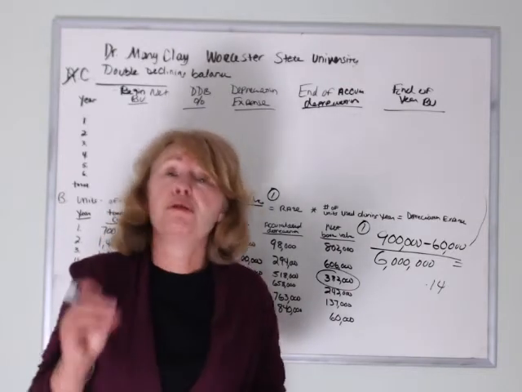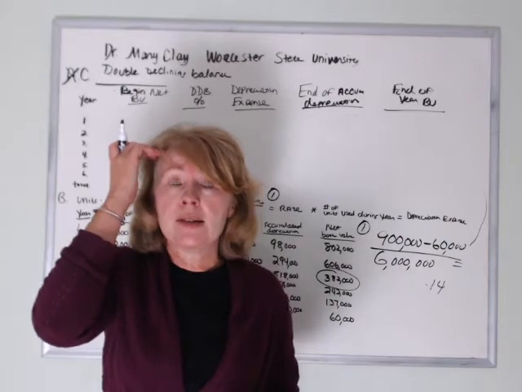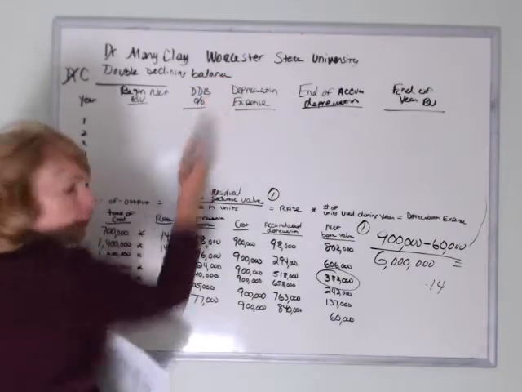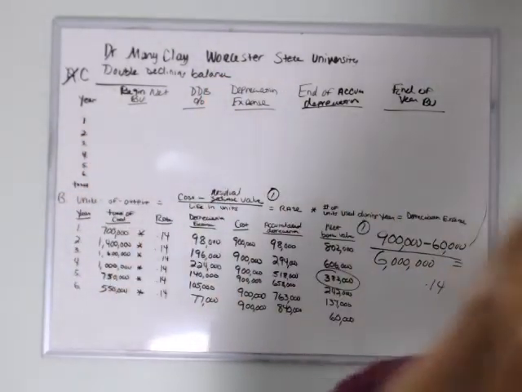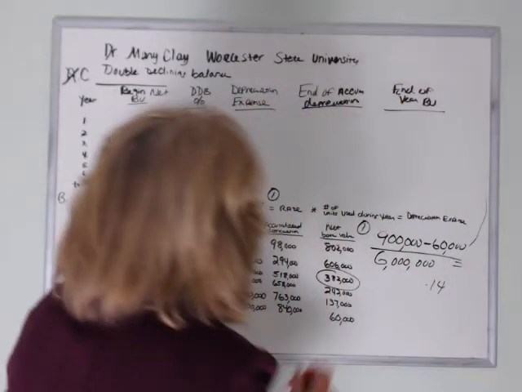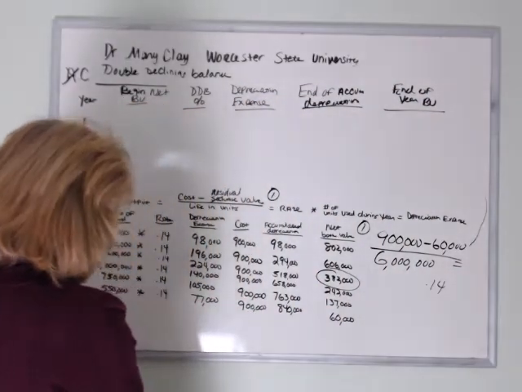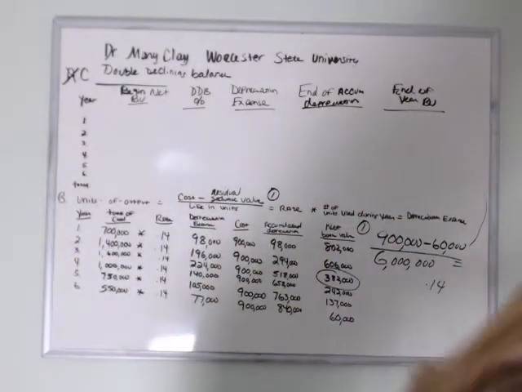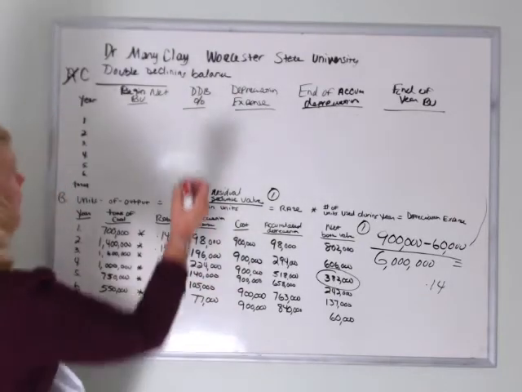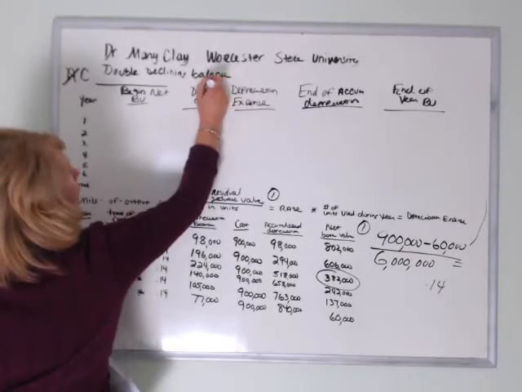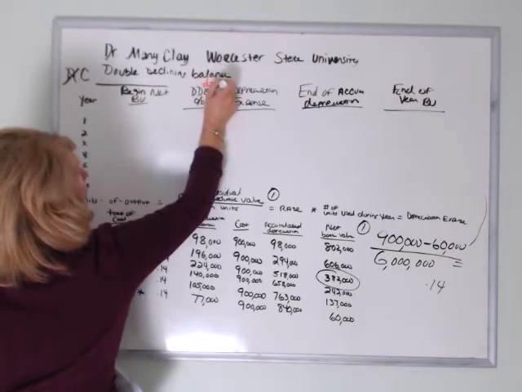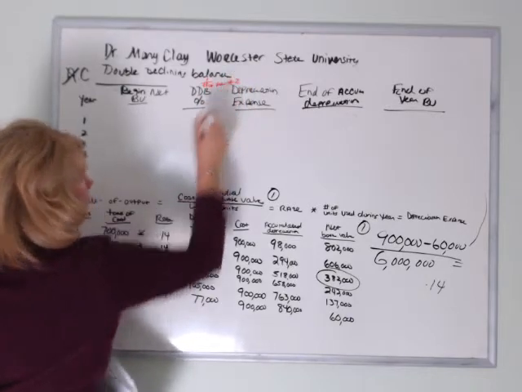Okay, so the first thing we're going to determine is the rate. All right? So to get the rate will always be, and let me do this in red so you can really see this. To get the rate, you are going to take the number 1 always. You will divide by the number of years, and you'll multiply by 2.